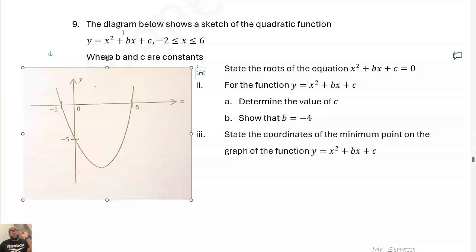Another thing. What is the value of my y-intercept, which will actually be the value of c? What's the value of the y-intercept in this quadratic curve? The value of c is the y-intercept. You have to know these terms, because if we don't know these terms, we are lost in quadratic functions. Excellent. -5 is my y-intercept.